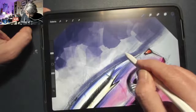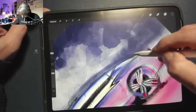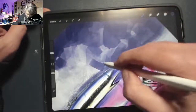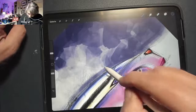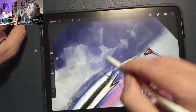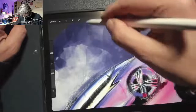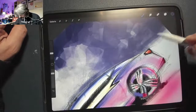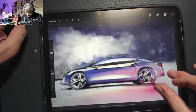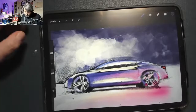I make it a little bit bigger, and I mix again. Oops, that's too dark. Okay, so let's check now what's going on, just to have an idea. Now we are getting something that is becoming interesting. What do you think? Let me know.